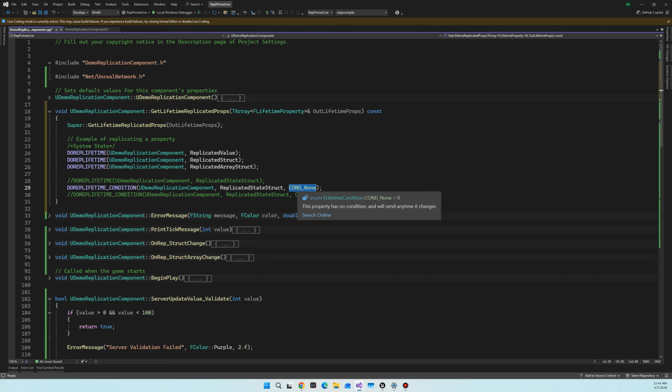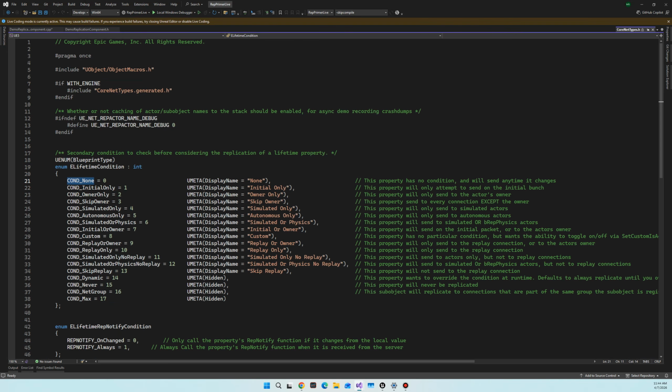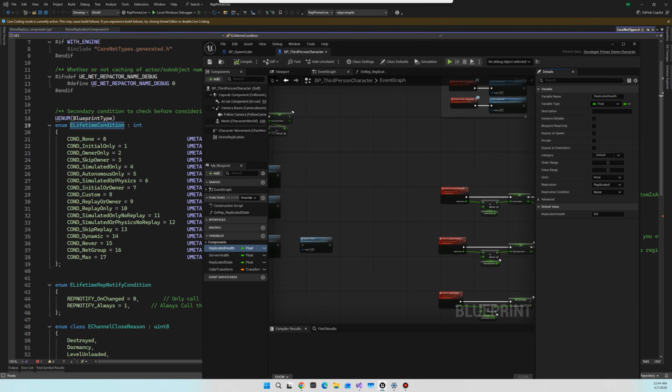So here's our enumerator. If you want to see all of the actual enumerations, I'm just going to go to definition real quick. Under CoreNetTypes, there's this enumerator, and you can see this is the same enumerator that is being used in this drop-down list here.